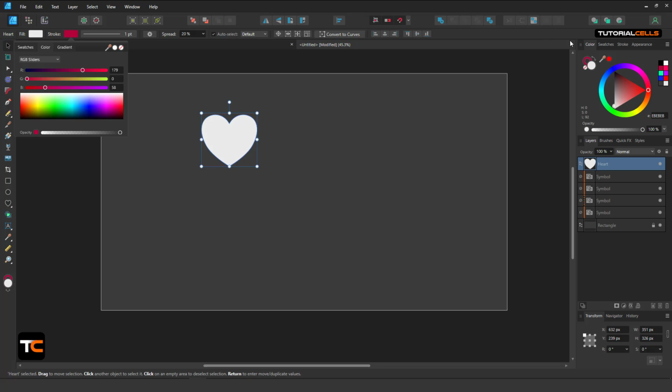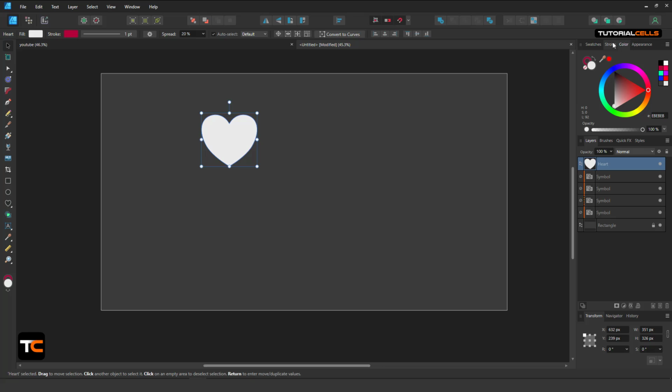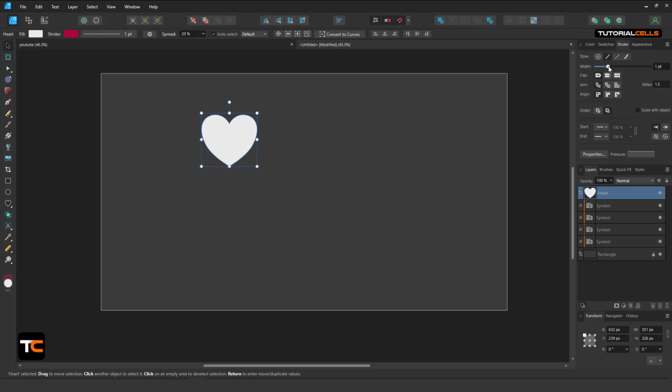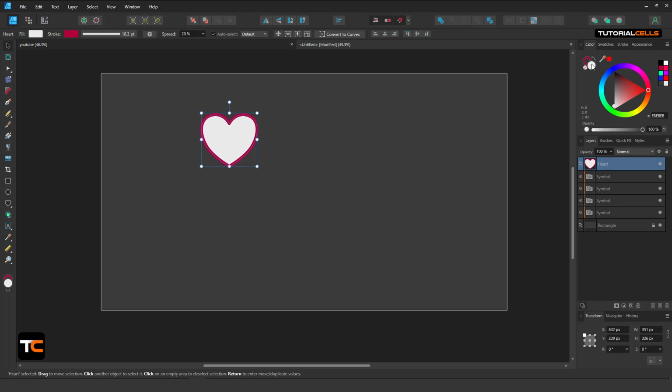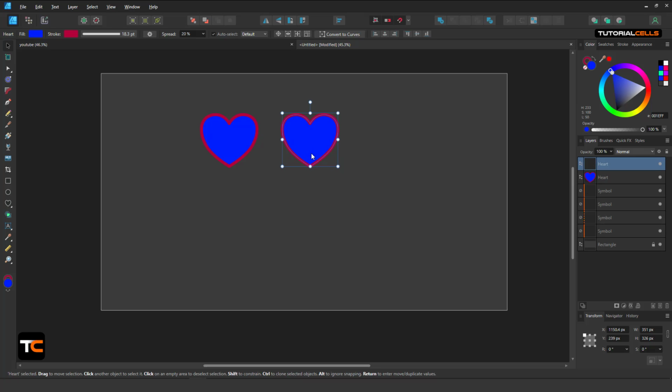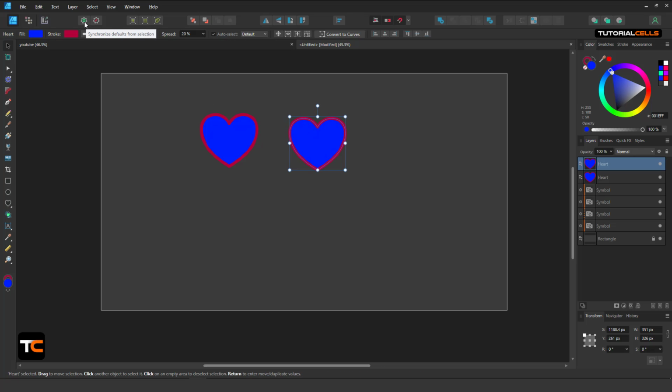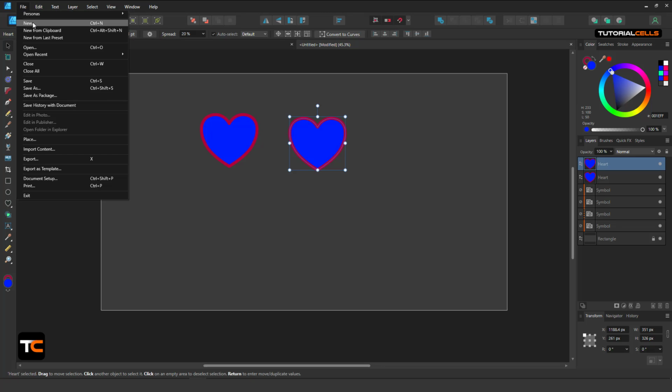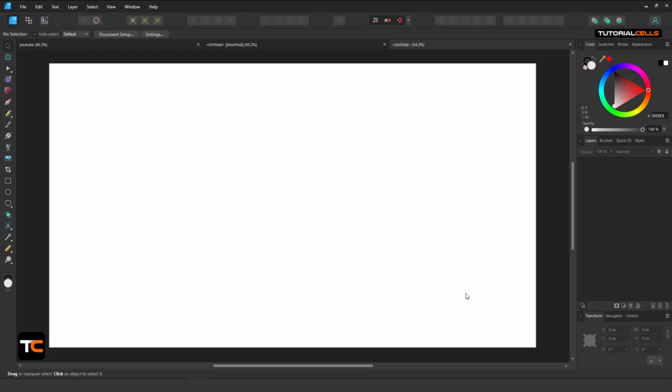Again, change the stroke. As you can see, strokes will be color here. Strokes will change the color, and click and drag. I want to synchronize the default from this selection. Let's create a new document from that.